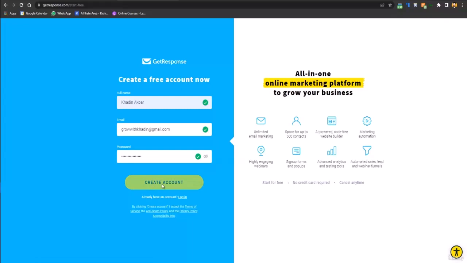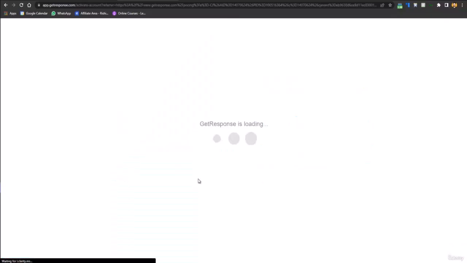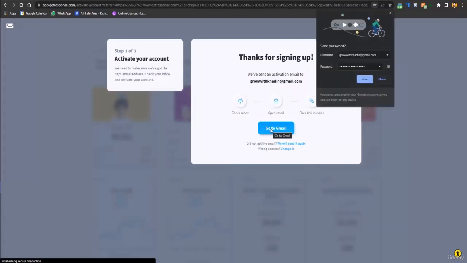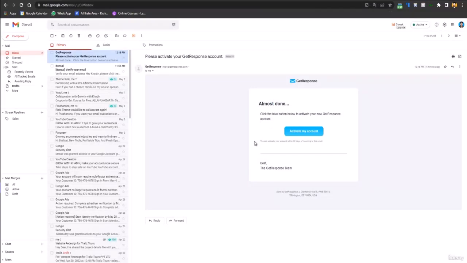Now the account would be created, and here you can see GetResponse is loading. Now you would have to go to Gmail and verify that the email is yours. So here you can see I just received the email from GetResponse to verify the email.